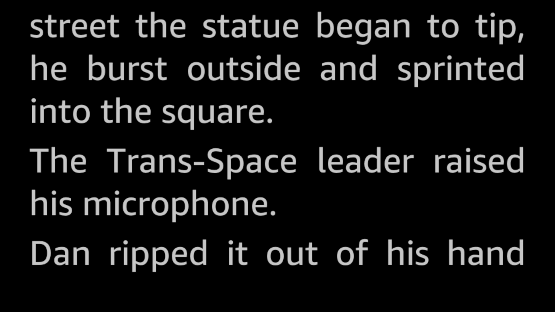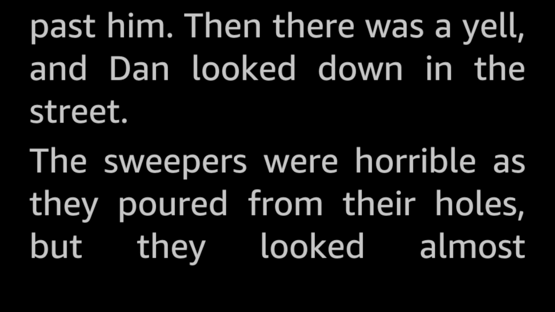He peered out the hole, and as across the street the statue began to tip, he burst outside and sprinted into the square. The Transspace leader raised his microphone. Dan ripped it out of his hand and knocked him off his feet, then knelt and picked up the heavy shield that had been taken off the statue to get at the ring. A bullet hummed over Dan's head. With a rush of air and a heavy smash, the statue landed full length on the ground. Dan hauled himself up onto its base. Another bullet buzzed past him.